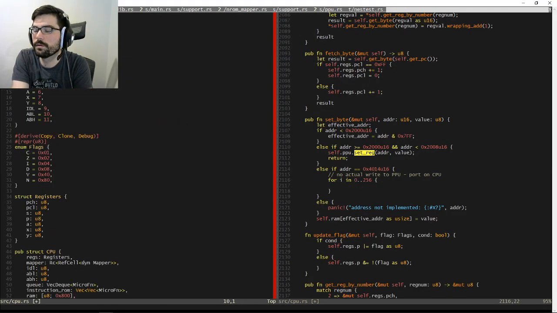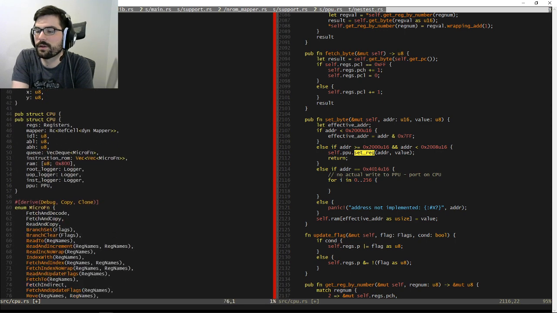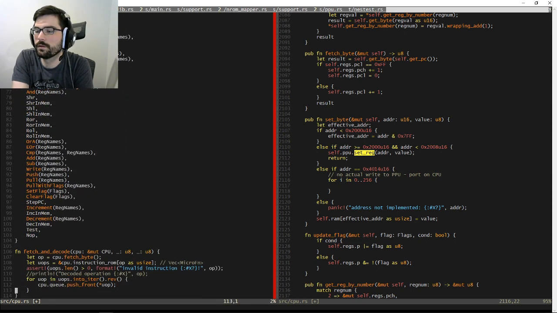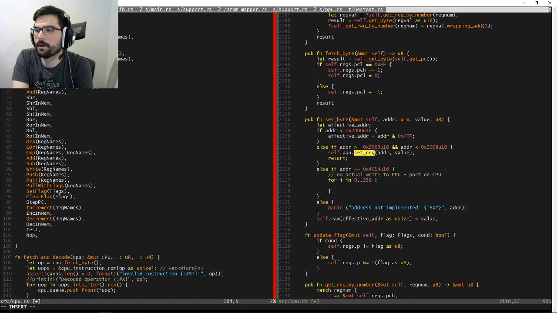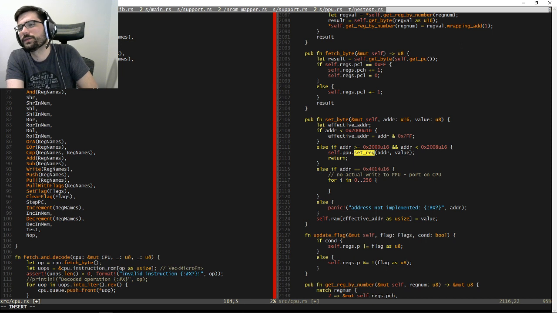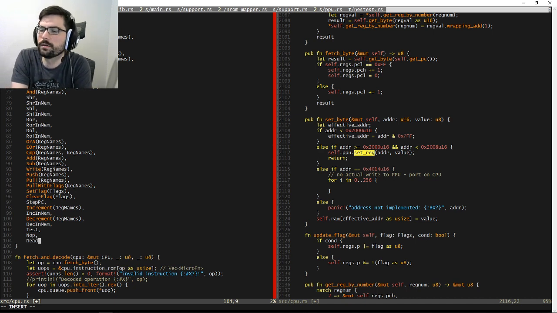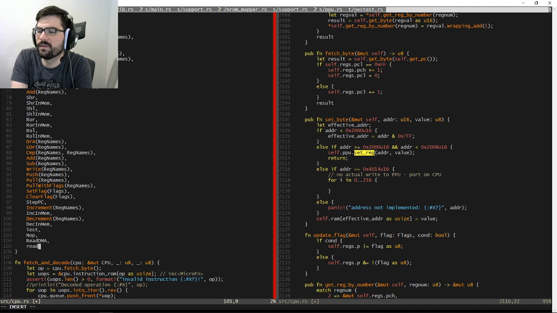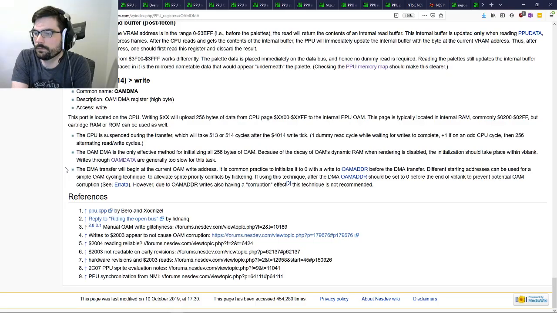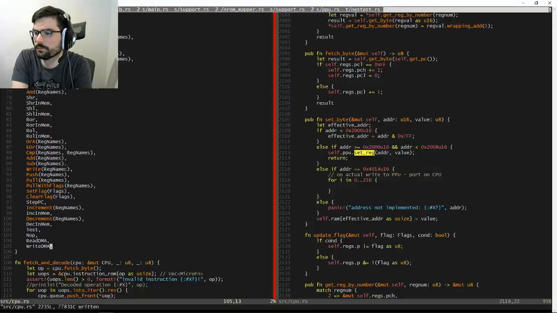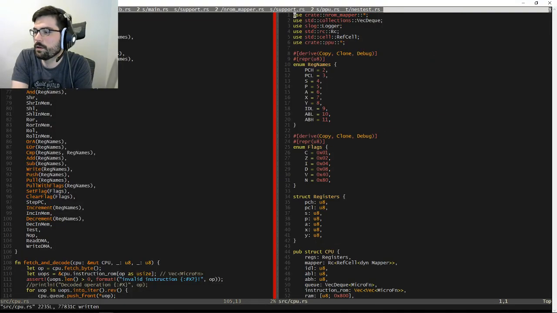Okay, so yeah, it's been a while since I modified the CPU code. Read already exists. We already know how that works. But we probably need a read DMA. And then we'll have a write DMA.